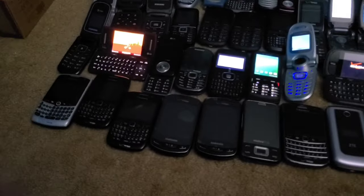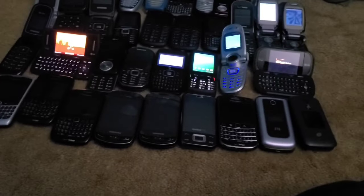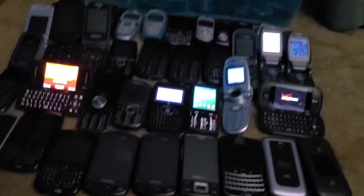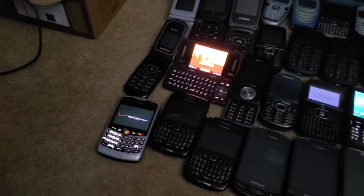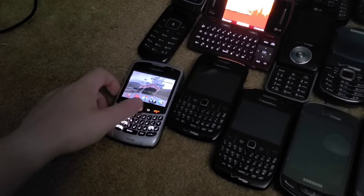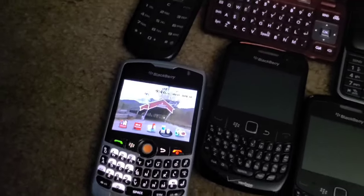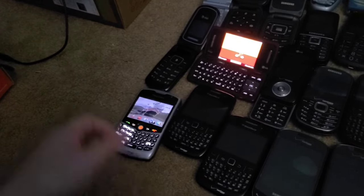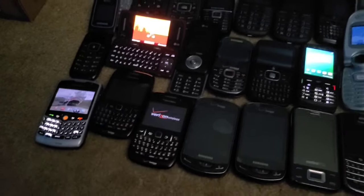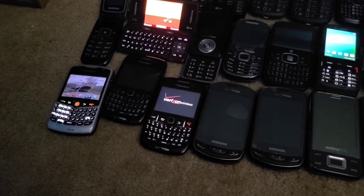Last row is the Java or basic phones. This is a BlackBerry Curve 8330 — this used to be my grandfather's, still with his wallpaper. Ironically my nana still has the same wallpaper on her iPhone 12. I also have a BlackBerry Curve 8300 — both work, sharing one battery between them.